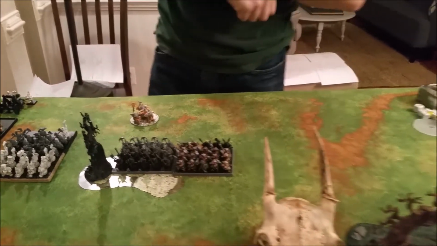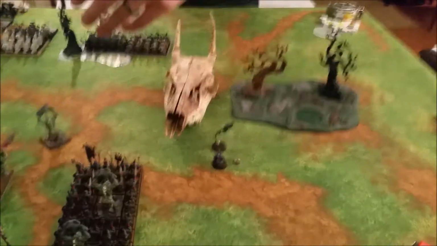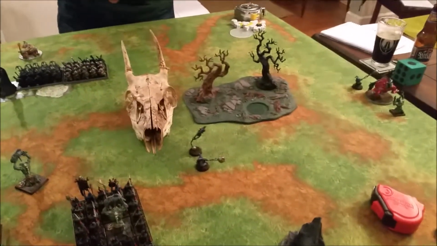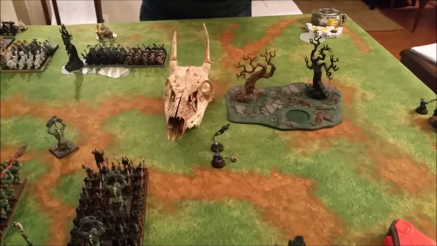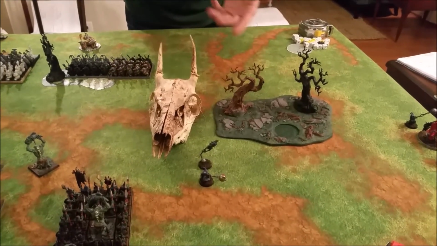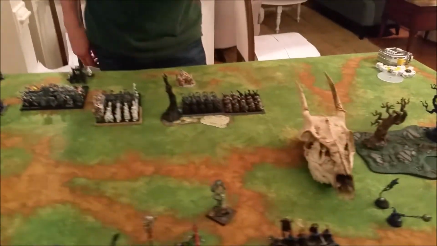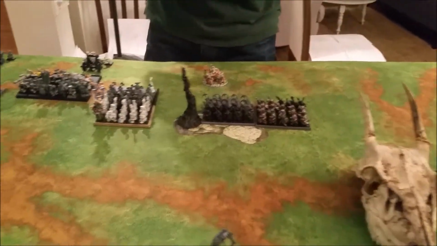Alright, so Dwarf turn 1. I ran the Slayers within 8 inches, sent out the Fanatics. 1 killed 3 of them. They're not immune to psychology anymore, so I had to take a test with the leadership 10, they passed, and then they suicided into the Mangler. So they're all dead. The Dwarf Warriors moved up.